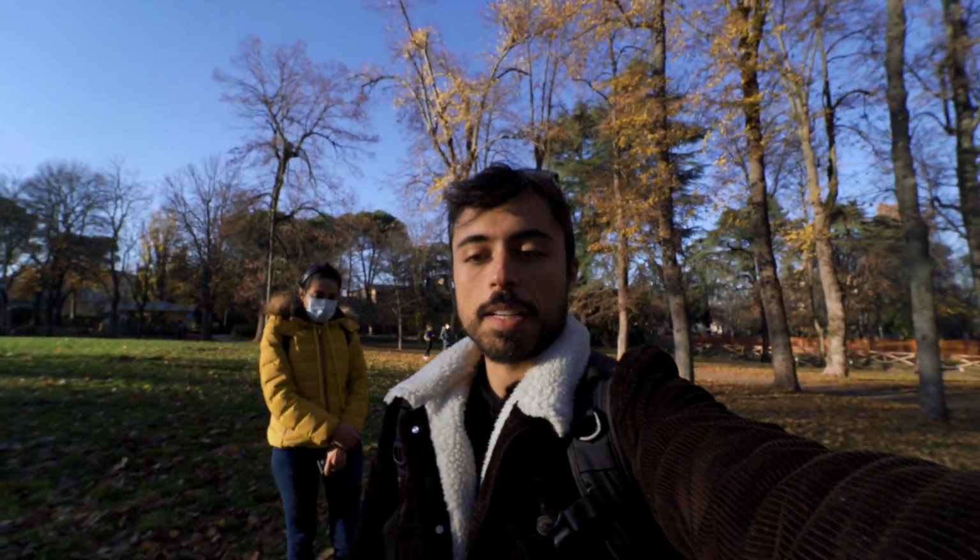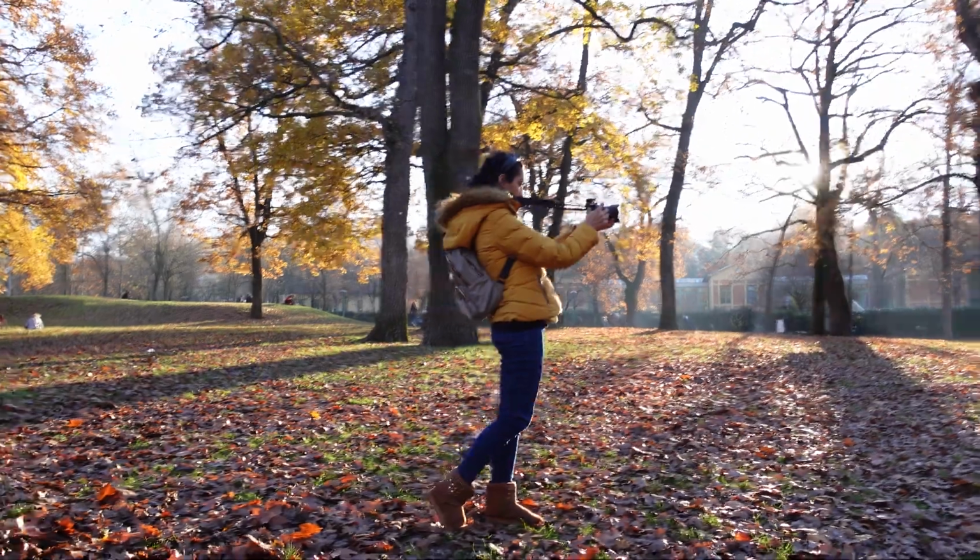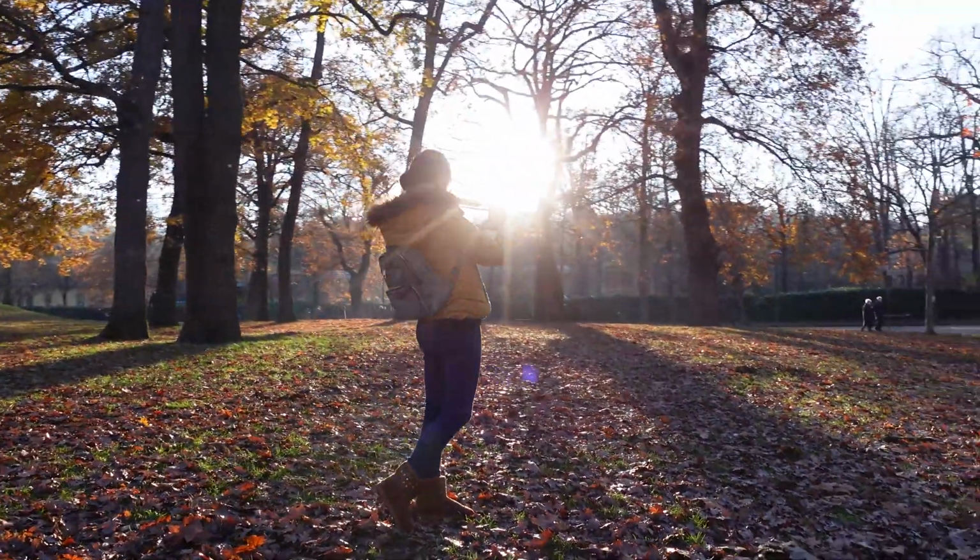And I compared also with the A7 III in-body stabilization. The lens is not stabilized, but it was quite wide, so you can have a feeling of how good it could be. In-body stabilization from the A7 III is also pretty good, but it lags a little bit in comparison to the active mode on the ZV-1. So really, it's a camera meant for vloggers and people that are going to be walking and filming themselves. I tried stabilizing the medium footage on Premiere, and it didn't work really well. You can see how wobbly the trees and everything around can be, even using really low settings.